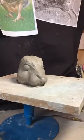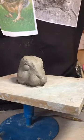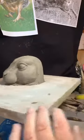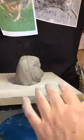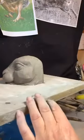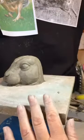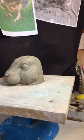Okay, so while I was taking a wee quick break there, I turned the hairdryer on this for the first 5 minutes, just air drying it, turning it as I had the hairdryer on it. Then it's important that you let the clay kind of rest for a few minutes after that.